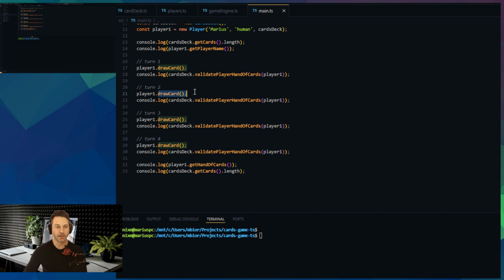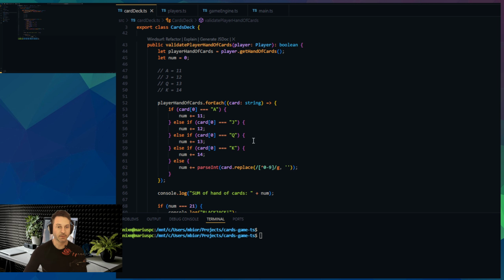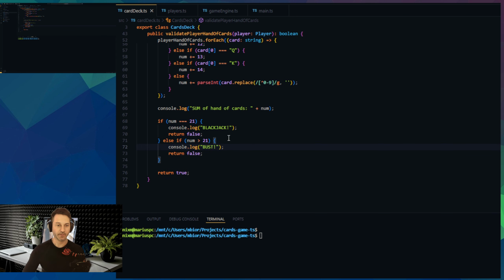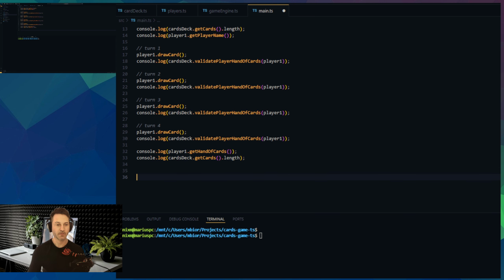We had the functionality to draw a card, and with the card that we are drawing, we were validating to see if it is blackjack or not. The rules of the game are definitely very subjective to what the game is. In this case, we're doing a blackjack game, so for all intents and purposes, we're going to validate against the rules of blackjack. So we're going to need to ask the user for some inputs.